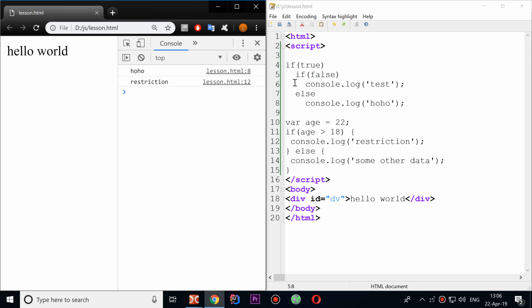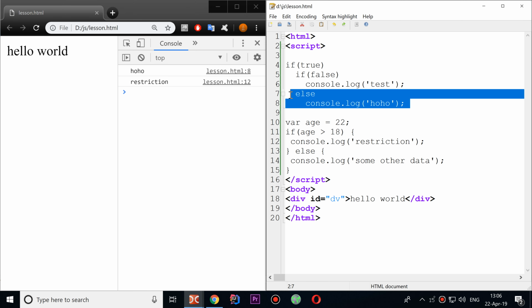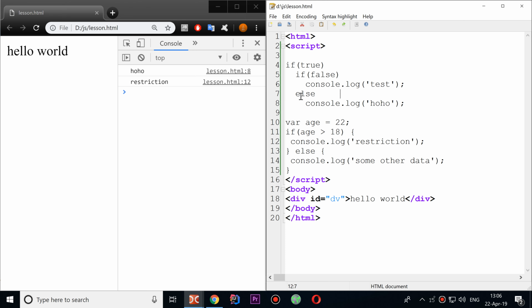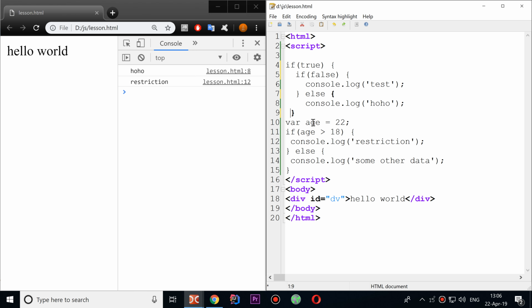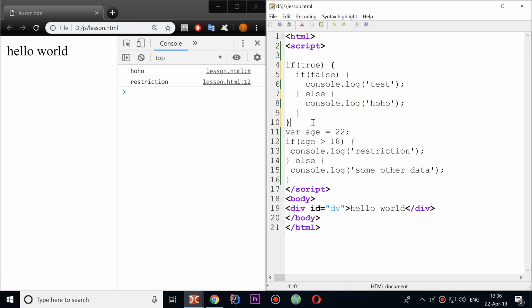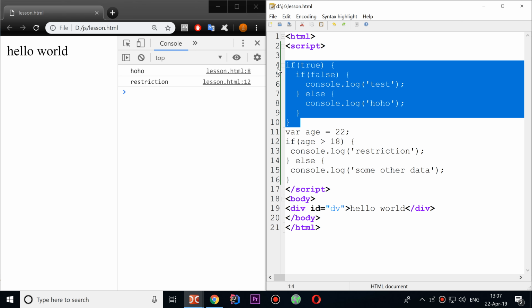Sometimes if you write it wrong, people don't understand, it's hard to read and understand to which if this else belongs. So it's always better to use braces like this. You should always use them, and it will be much more readable. You always know where else is coming to. Like this we always know that this true is single and this if has the else. So let's go next.